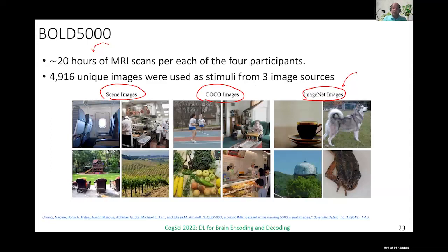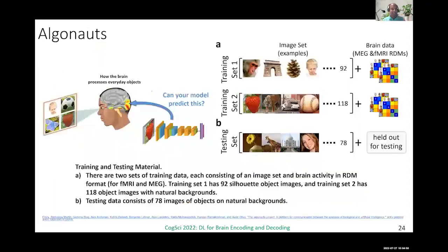On the other hand, COCO images are typically, many of them are multi-object images, and there are various kinds of interactions. So there are positional relationships being captured, action relationships also. And scene images, well, they are scenes. So they could be indoor scenes, outdoor scenes, all various kinds of scene images that are there in the scenes image data set. And all of these 3 essentially come from popular data sets which are there in the computer vision field. And therefore, this data set is pretty nice for trying to correlate between the 2 fields nicely.